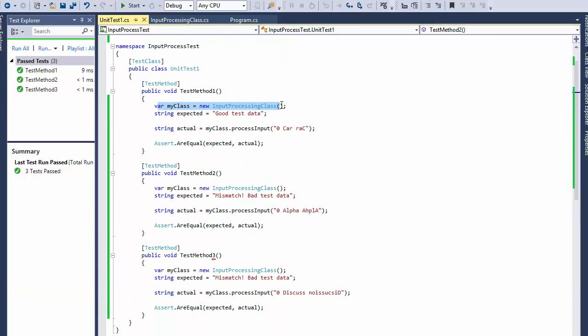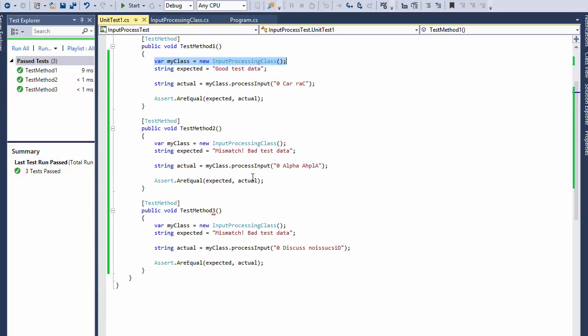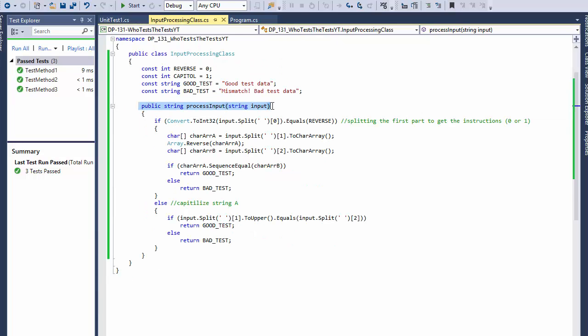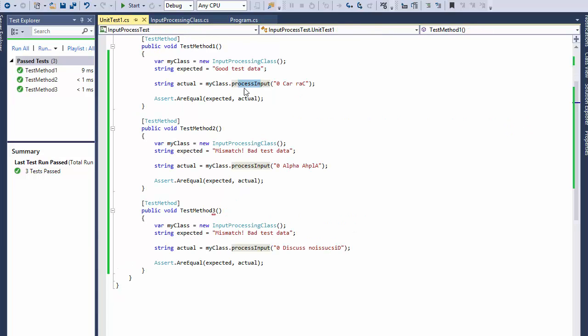Again, you treat it as a regular class. The class that you are testing, you still have to instantiate it, so you can access the methods that you want to test. And you have the expected data, and you have the actual data. The actual, in our case, is basically the output returned from the process input function of the input processing class.